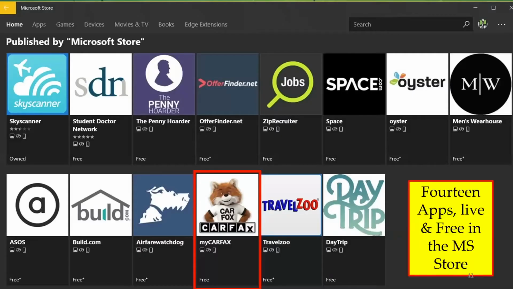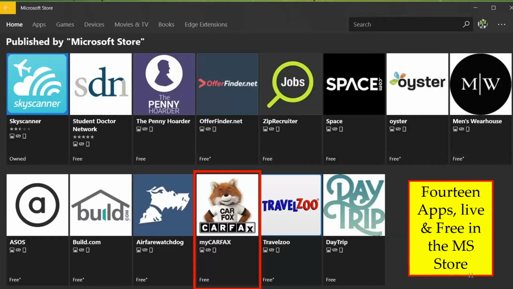Here is a list of the 14 apps that are available with Microsoft right now. And I picked on Carfax because I could find an example of it.